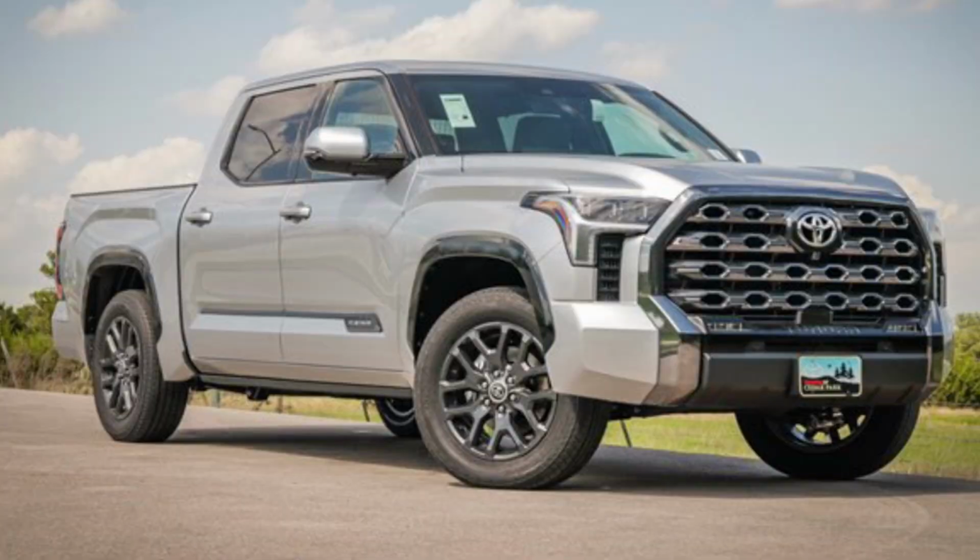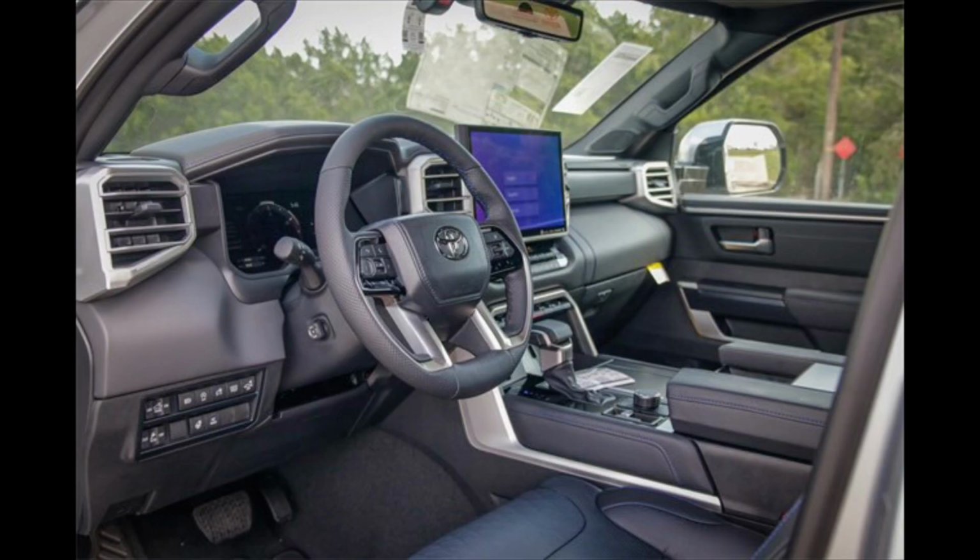This one is $69,389 MSRP in the beautiful Celestial Silver Metallic, which I think is the best color you could get on the Platinum trim. It goes great with all of the dark chrome features, and it's just an ultimate truck to have when you want all of the luxury you could possibly get in a truck. This has things like JBL, and all of this stuff is standard. Genuine leather, heated and ventilated seats, heated leather wrapped steering wheel. This comes with the digital gauge cluster. This has a black headliner with a pano roof. It is absolutely fully loaded.